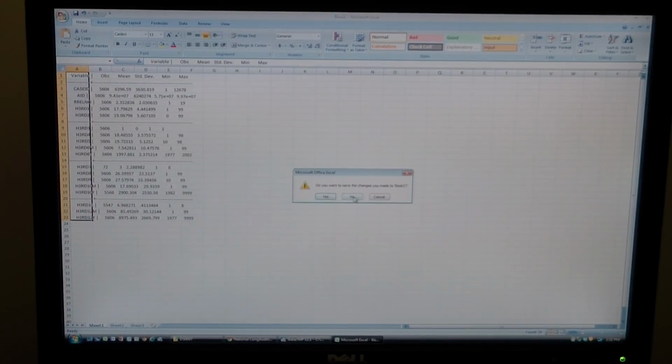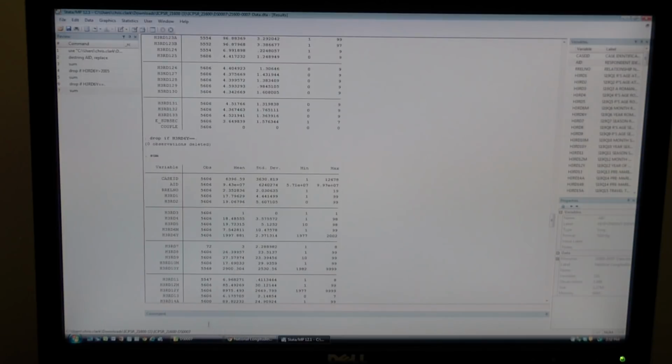Okay. I can also show you how to run a simple regression. The command to run a regression is reg, that's regress, that's what that stands for. And the way you design a regression is the first variable you list is your dependent variable. So just as a silly example, this is obviously not something you would do for a paper. We can make the case ID number our dependent variable, which is obviously gibberish. And then the variables you list after that are your independent variables. So we'll put a couple of these other variables in as independent variables. So now what we're going to get is a regression where the Y variable, the dependent variable, is case ID, and the independent variables are these 4 variables.